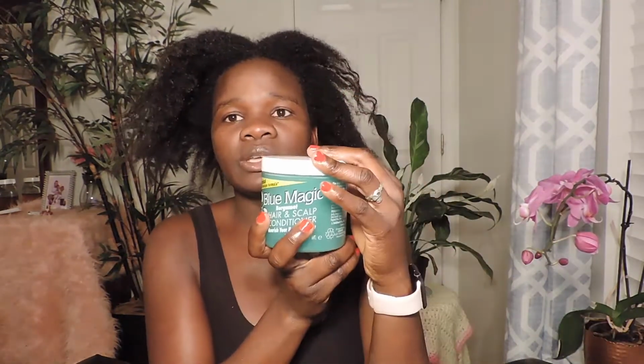Okay, and then what I'll be using is grease. Okay, just water and grease. And today I'm just going to be using this carrot oil that I DIY. I have a video on the channel that you can see. Okay, so I have this green one, Blue Magic. I'm using the green one. I also got myself the blue one, so I mix it up because I don't know what the formulas are. They both claim that they do the same thing, but I just don't want to miss anything out. So I got both, and I'm gonna be mixing both of them together.